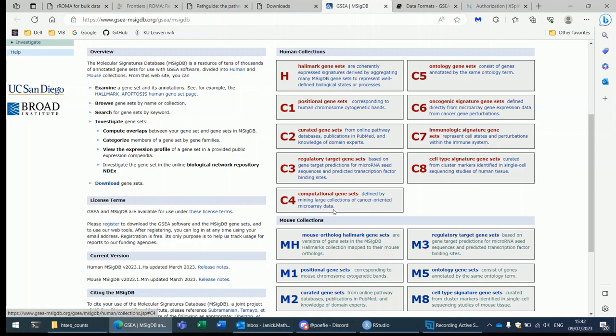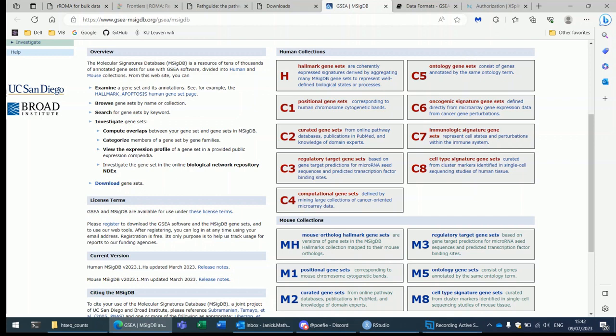You have cancer-related gene sets. You have another one here, the oncogenic signature gene sets. So here you have groups of genes that show the same expression behavior when you look in samples that are related to cancer, so tumor samples and corresponding controls, obviously.